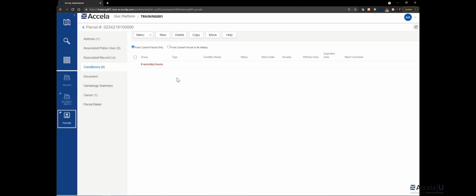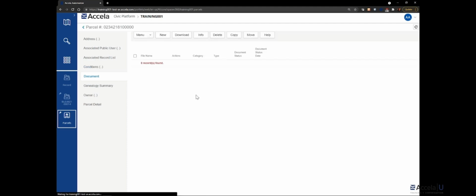You could monitor conditions that have been applied to the parcel, add those, remove those. Documents are also available and can be attached to a parcel, such as a site photo.